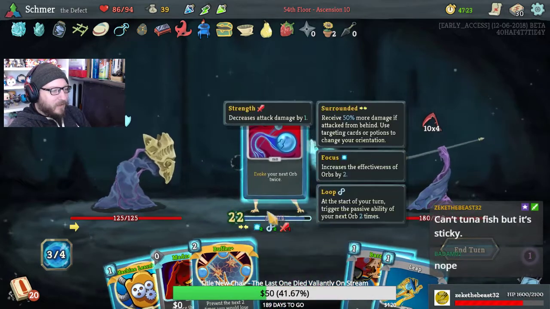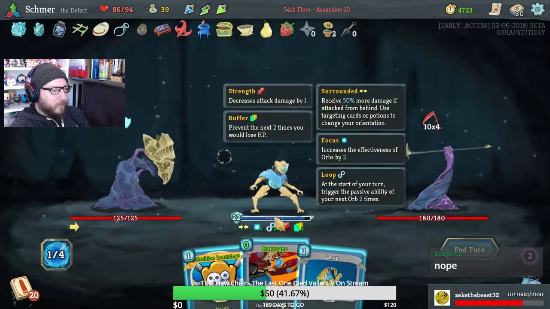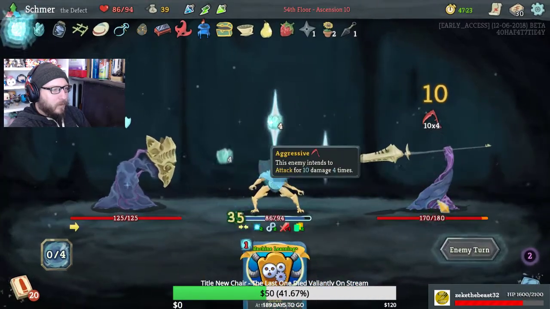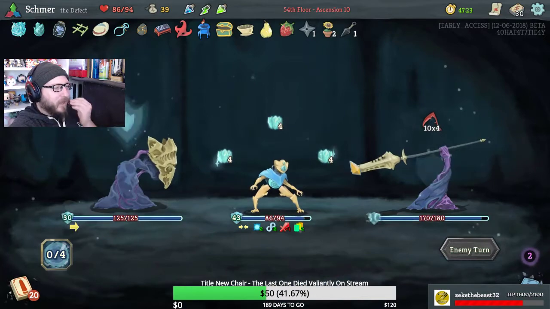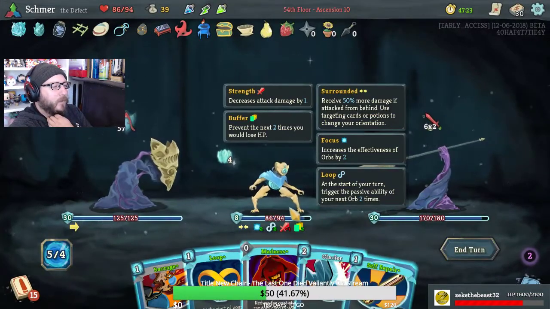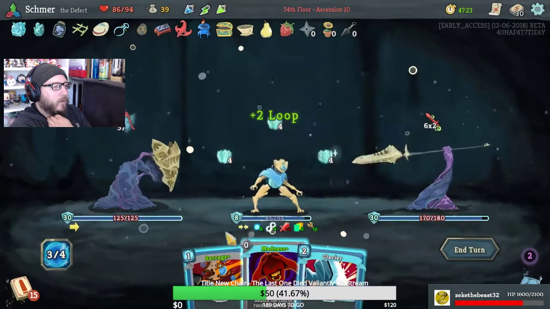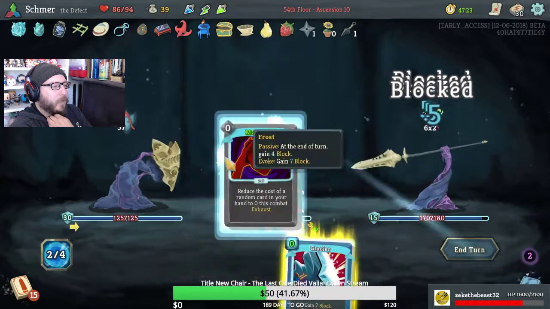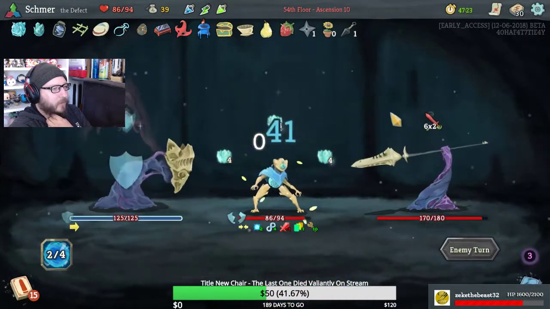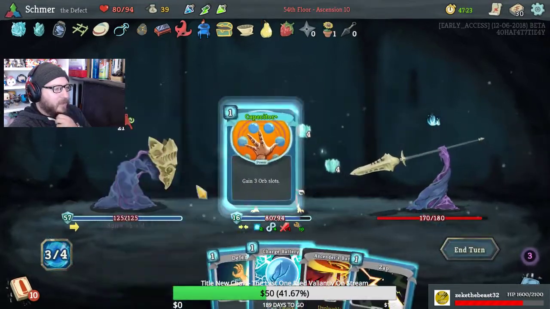Give me a dual cast. Alright. We got enough block. All we need is, I'm gonna go ahead and play Barrage here. All we need is capacitors. There we go.